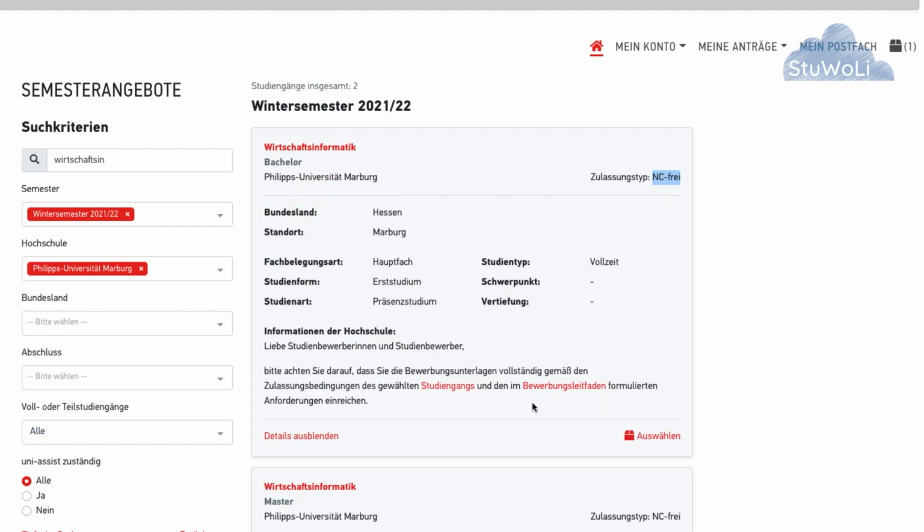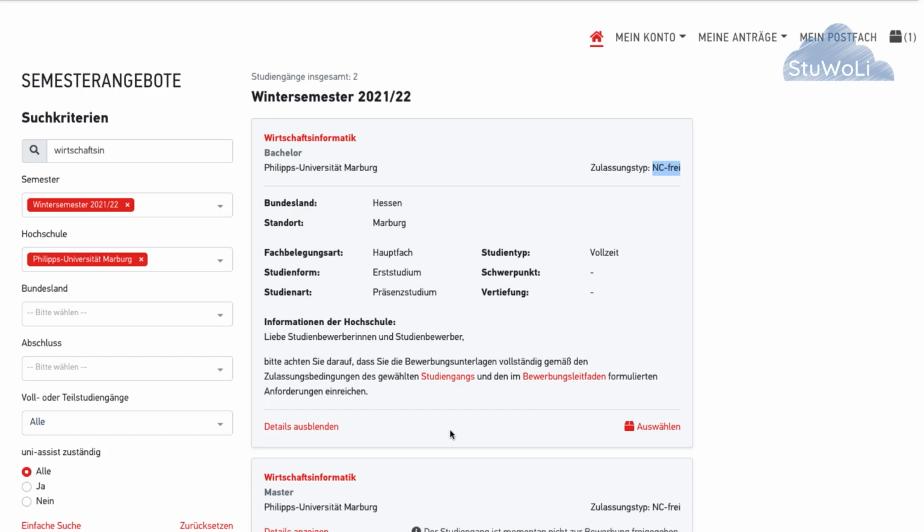Details anzeigen, I see the details, it's just the typical stuff which are for all the programs of Marburg written down there. Here you can click on the links and see what is going on with those applications. With those links where you can read more information about this program and the general application. But beware, there are the information here mostly, almost all for bachelor applicants, not for Studienkolleg applicants, which makes the whole thing tricky. Because here you have to apply for bachelors. As you can see here, there is no Studienkolleg.